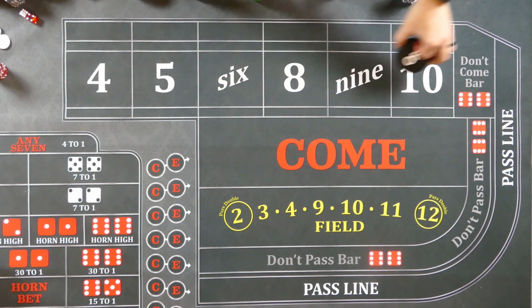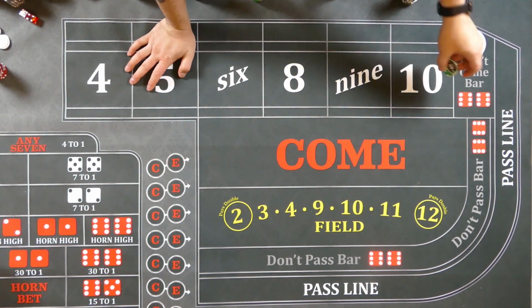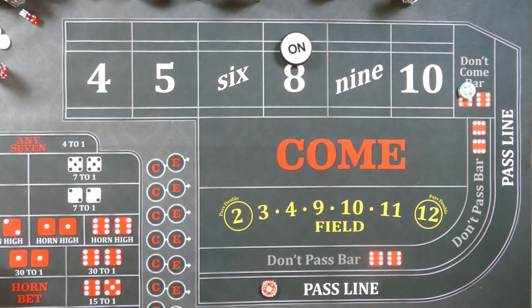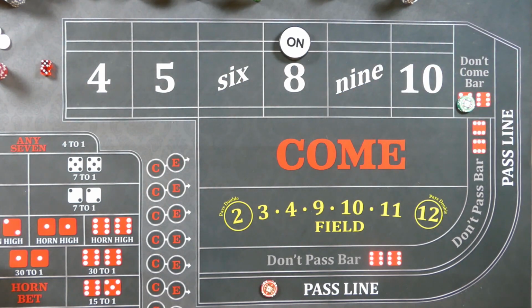So the first version is you do a $75 don't come. Now this is after the point. So typically, let's say we're on a $10 table. Typically you have $10 on your pass line. And again, it doesn't matter what the point ends up being set as. We'll set the 8. So then you do a $75 don't come.